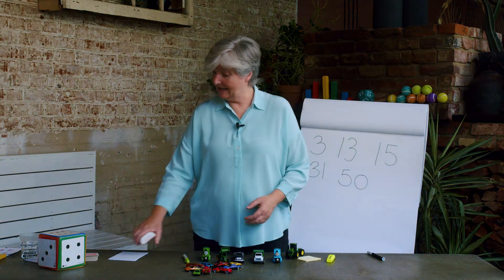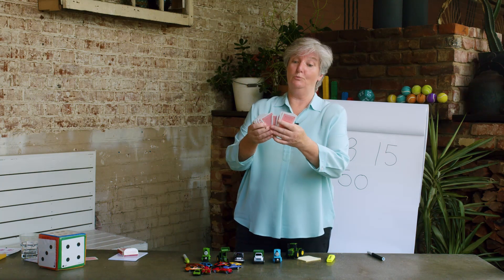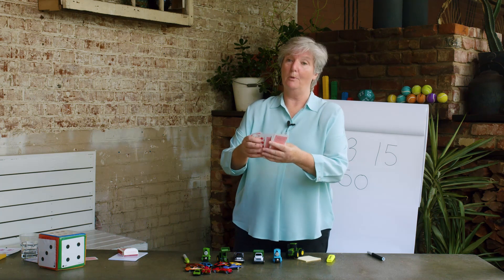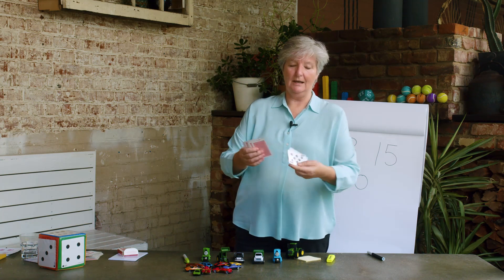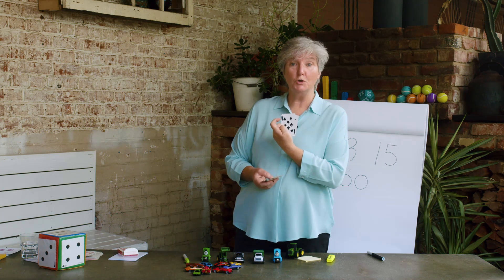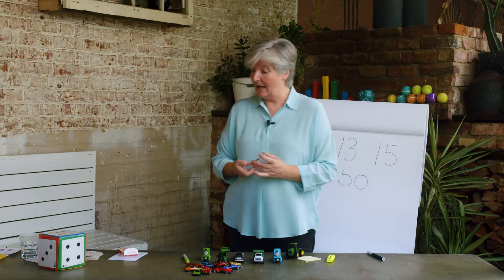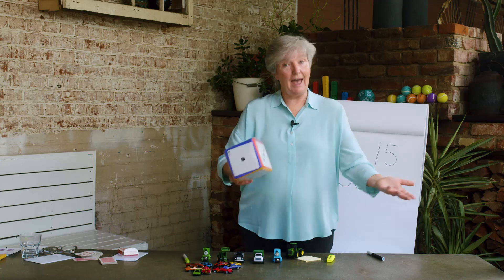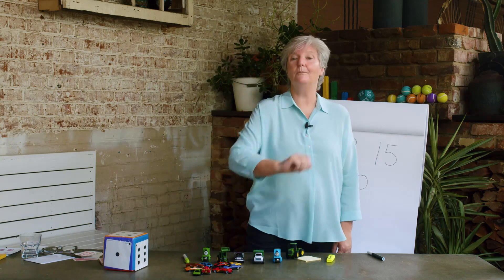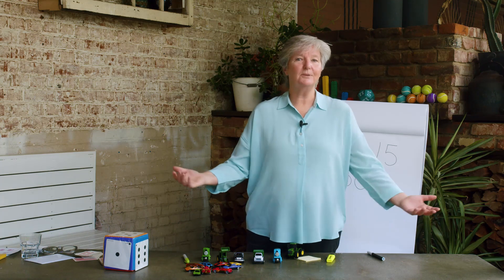I've taken a pack of cards — you might have cards like this in your house — and I've drawn on them. You'd probably have to ask permission from your mom or dad to do this, but I like to do this so that I don't know the number. I've taken the numbers off so I have to subitize to know that that's an eight. You can play games with these cards to practice your subitizing. There are other games that help you subitize and learn your numbers, like snakes and ladders — you need a dice and the board has all the numbers you need to learn, so you can practice counting forwards and backwards.